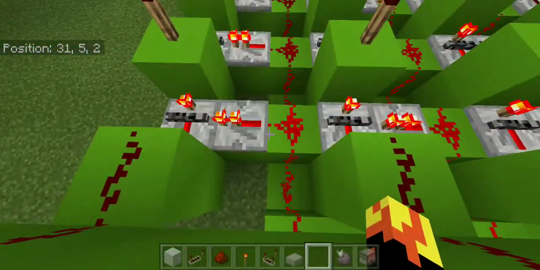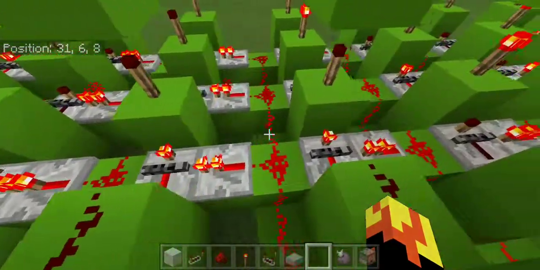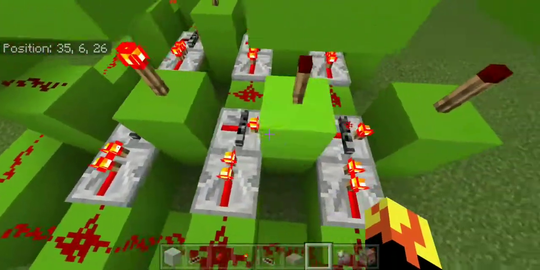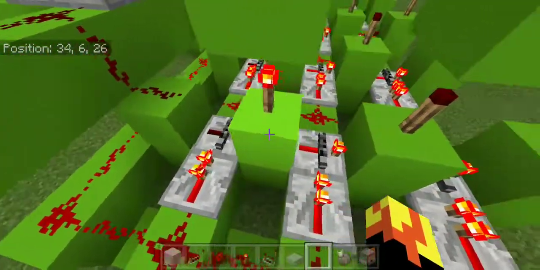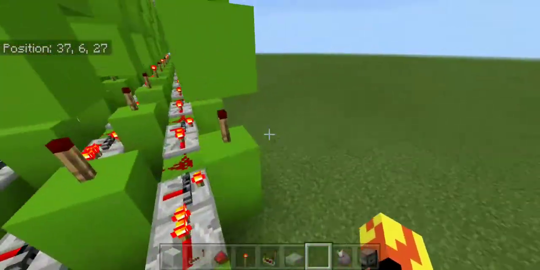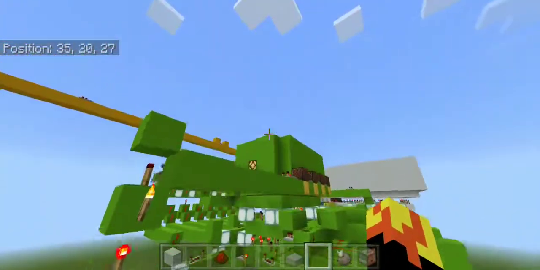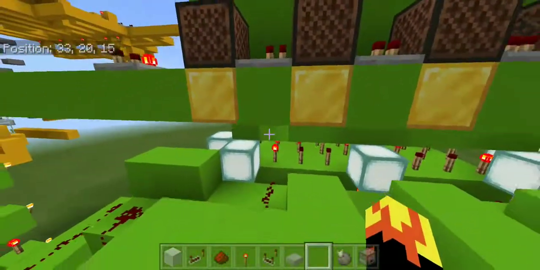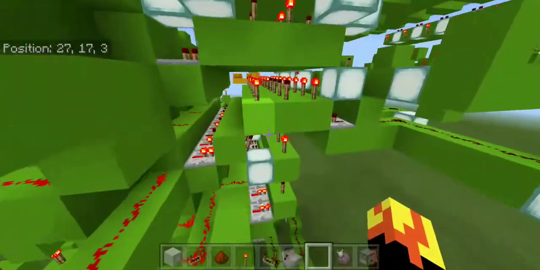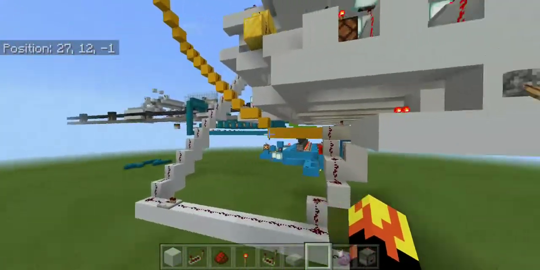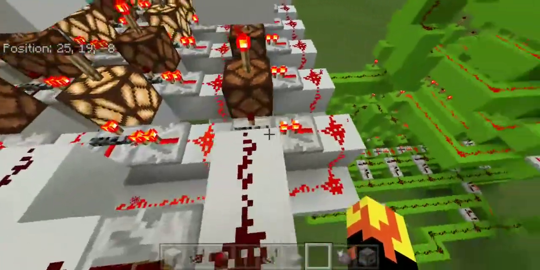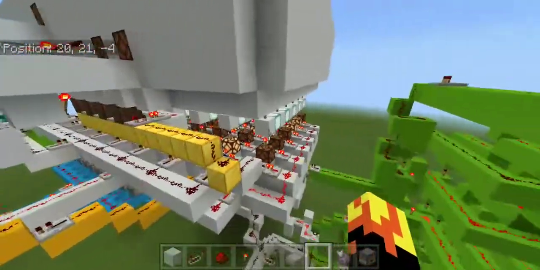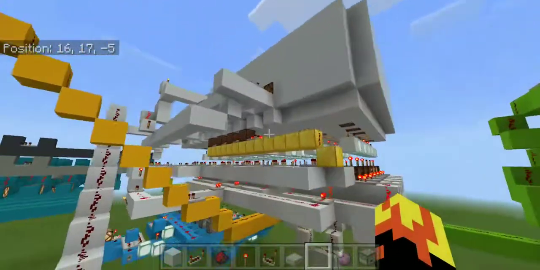To log the serial binary bits, I'm using repeater locking and having it work kind of like a counter, or like a shift register. Then of course you have to take that and condense it to a 1 by 1 by 1, and that's what the torch tower is for. This one, I didn't do that. I left it all separated and just went straight up with it. It's bigger.